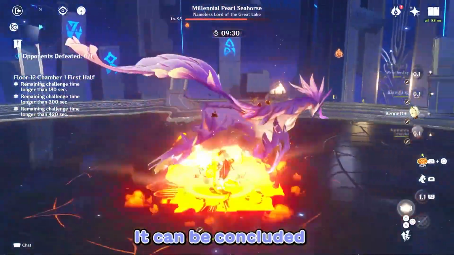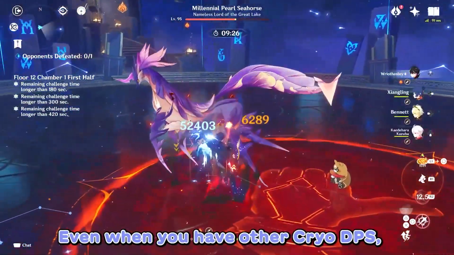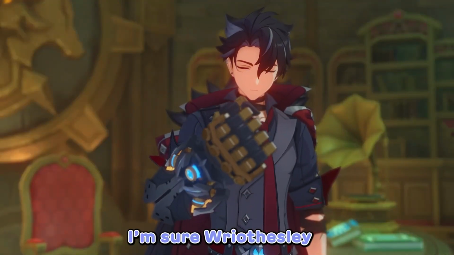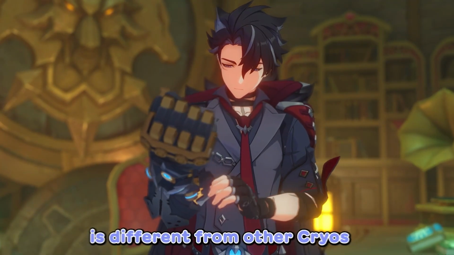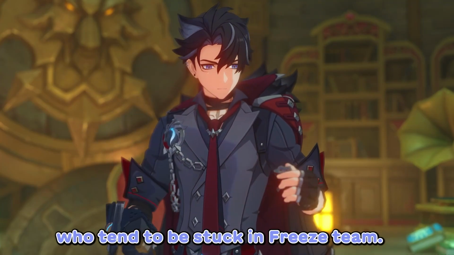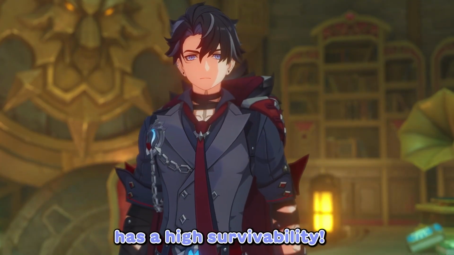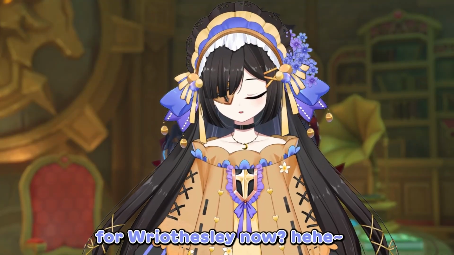It can be concluded that Wriothesley is worth pulling, even when you have other Cryo DPS. I'm sure Wriothesley will always stay useful, as his flexibility is different from other Cryo characters who tend to be stuck in freeze teams. Plus, Wriothesley has high survivability. What do you think? Are you tempted to pull for Wriothesley now?